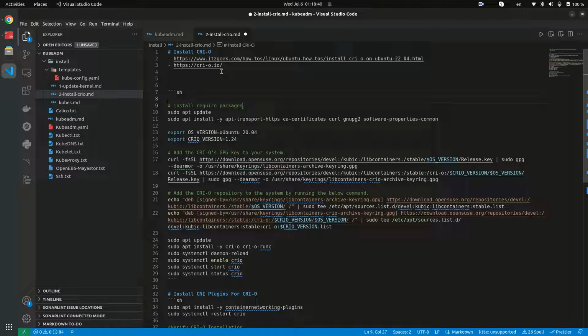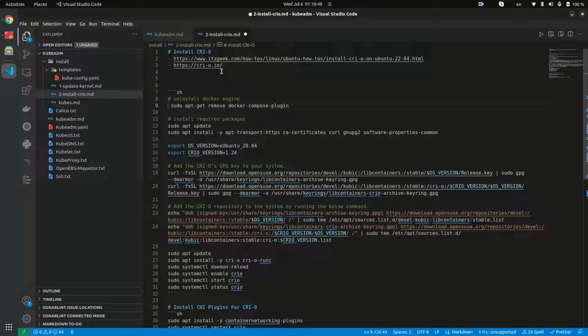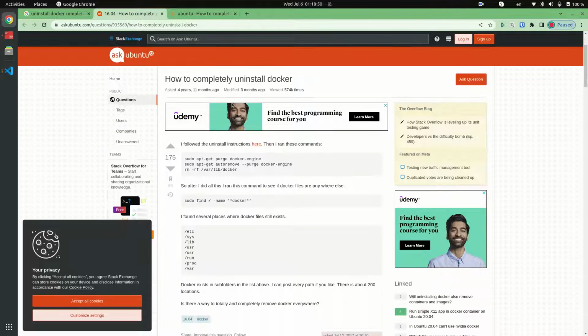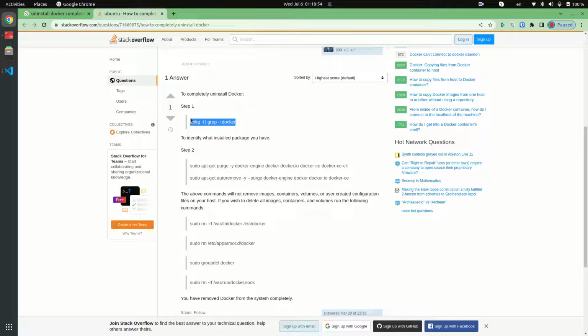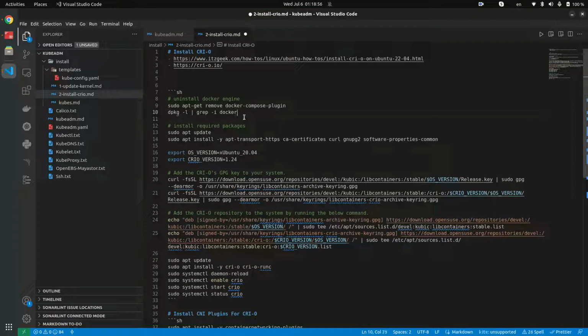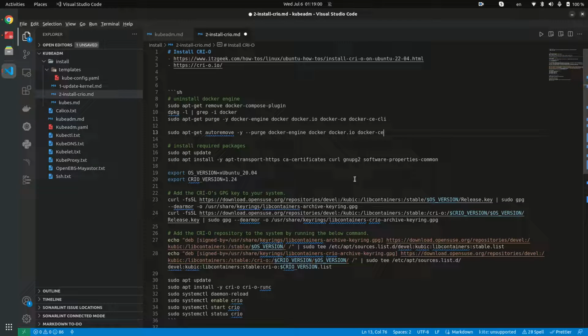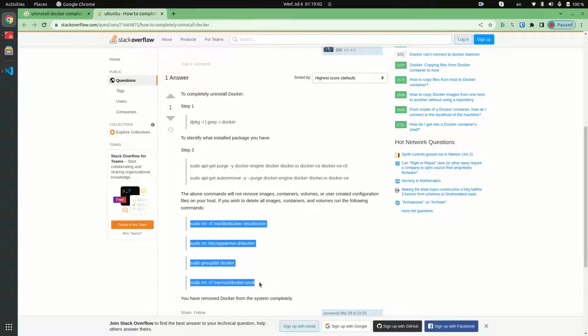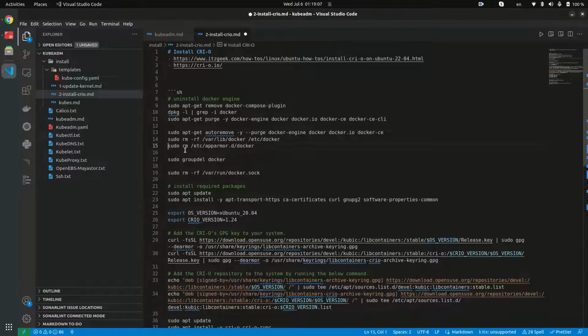Say, yeah, let's just go with these two command lines and go with these four.